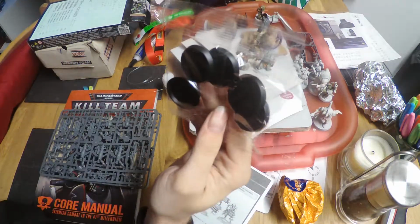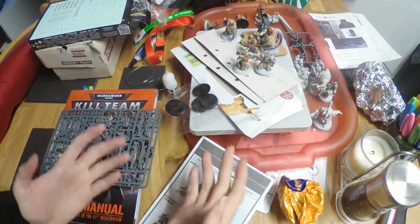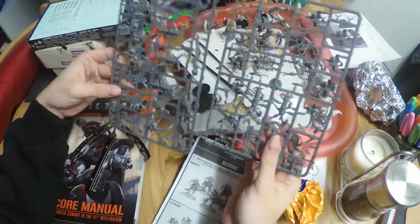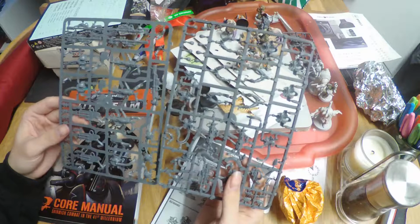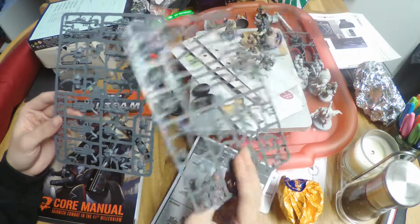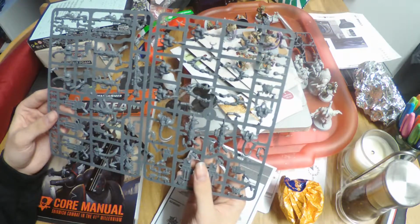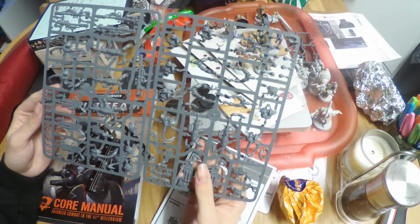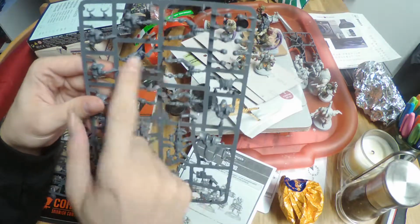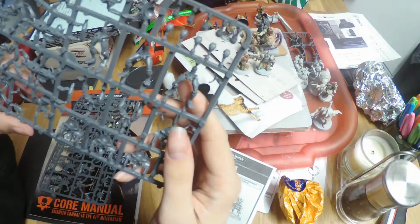Bases. Obviously, your figure needs a base. So there's a base. 5 of them. Would you believe it? And then we have our sprues. Now, the sprues, as you can see, there are 2 of them in this set. They generally come in grey plastic. Some of them are a bit different, but these are grey. And straight away I am seeing lots of bits. So as it makes 5 people, we have 1, 2, 3, 4, 5 pairs of legs. So that's good. That's a good start.